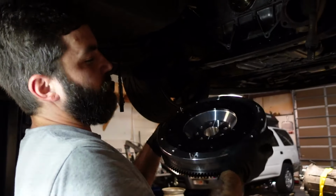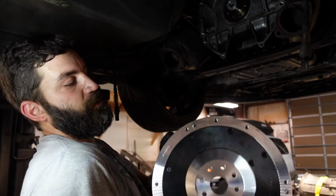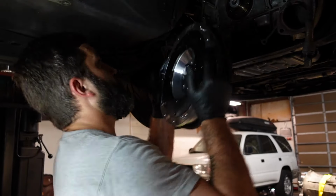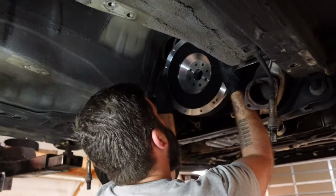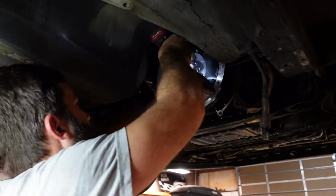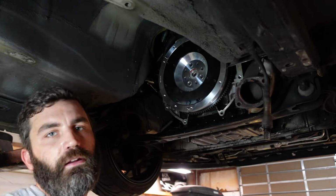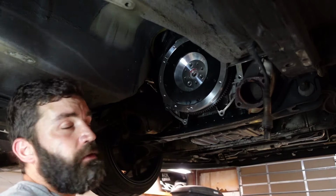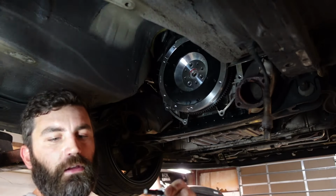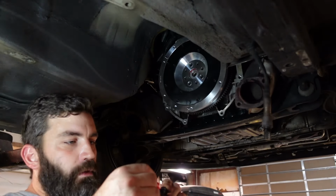Alright, we got our Collins flywheel. That's specific obviously for this kit, so it's a certain depth, so it'll only probably work with this kit, so don't mix and match. Alright, getting the flywheel was a little pain. I kind of used the bolts to pull it in a little bit to get it flush. Now it's good, so I took them back out, and a real important part with flywheel bolts, thread locker. Do not forget the thread locker.